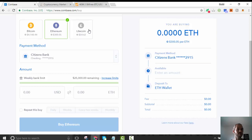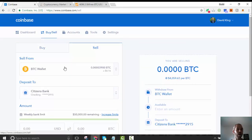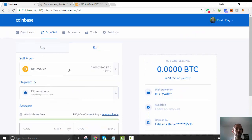You can do that for Ethereum, Bitcoin, and Litecoin. Ethereum just hit $300 during this video, and Bitcoin's been going off — they've all been going up lately, Ethereum and Bitcoin especially, and Litecoin slowly but surely. If you want to sell, you just hit Sell, select which wallet you want to sell from, choose where you want it deposited and how much, then hit Sell Bitcoin — it's really that simple.